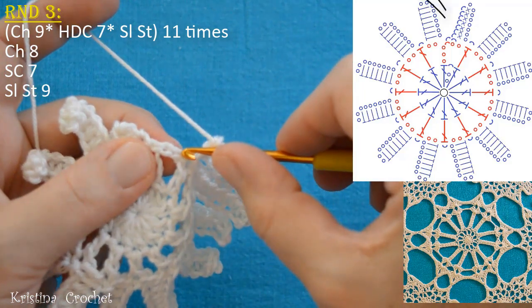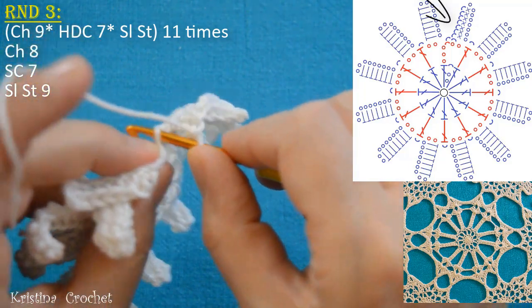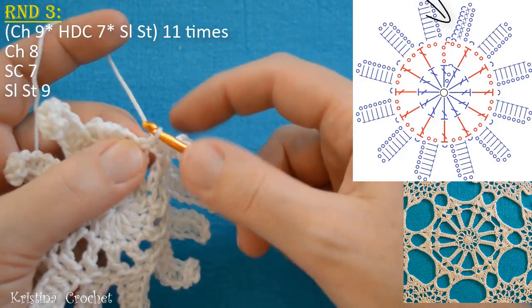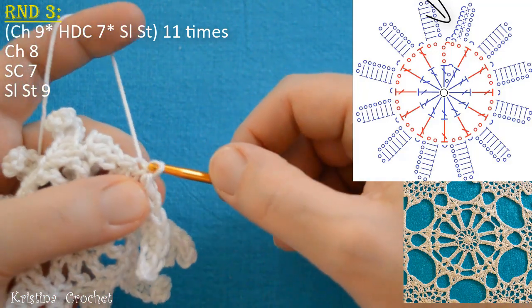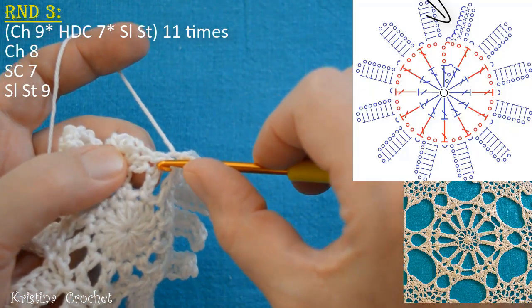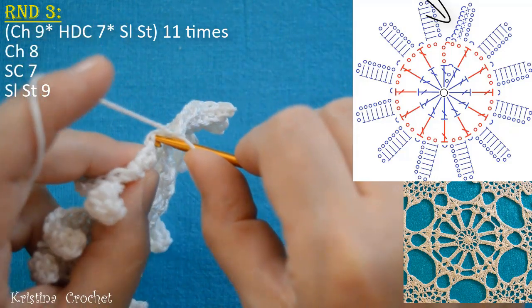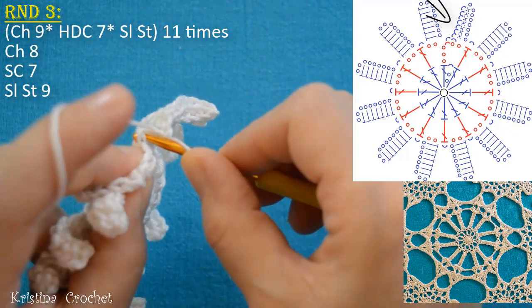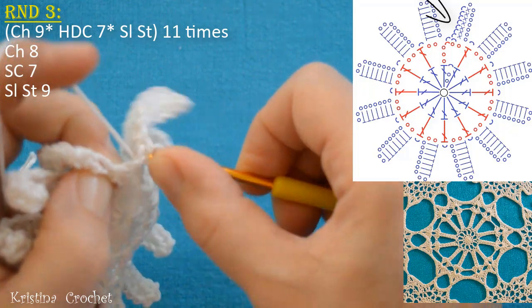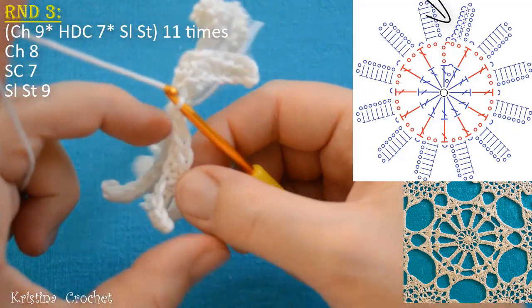Now we have this chain 2 space, go into the second chain and do the first slip stitch. And then into this slip stitch from the previous round, do one more slip stitch. Then turn your work.